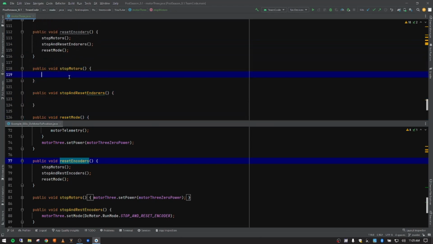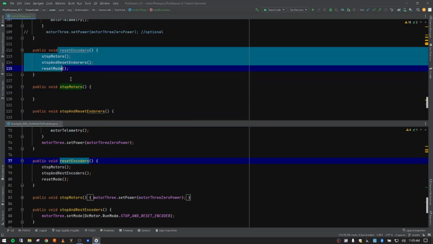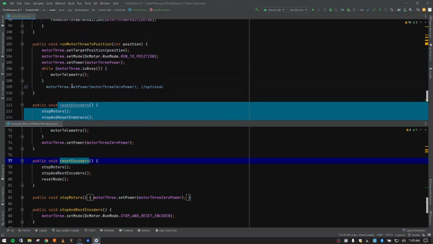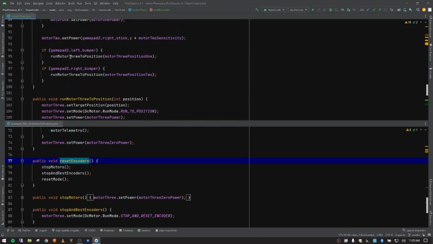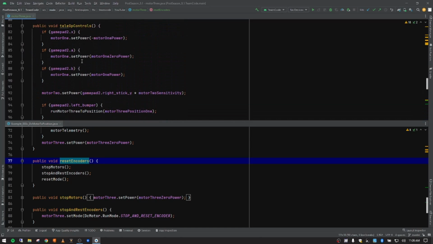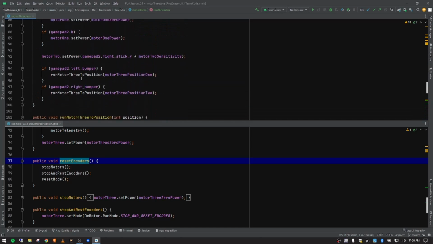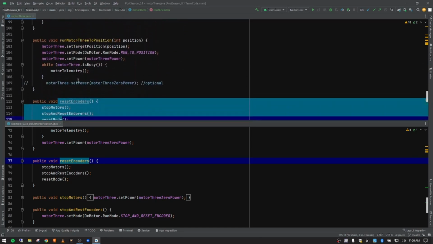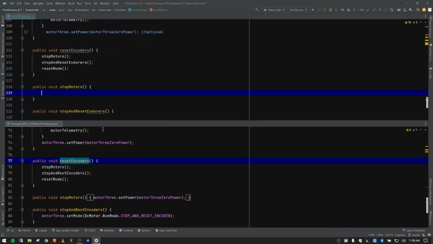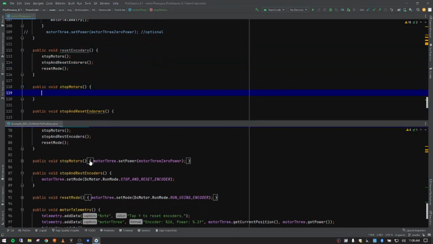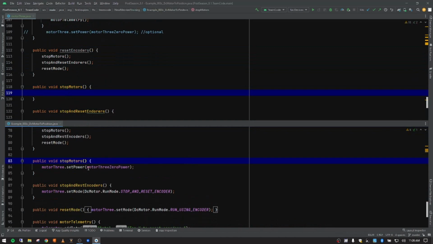We could put several motors inside there. We've got our method stack, and that method stack is eventually going to be called up here in Teleop controls. When we set that up to be activated by a button, we'll do that here in a second. So now what goes in each one of these? Well, this again is the shorthand notation because there's only one in there. I am just going to copy and paste these in.